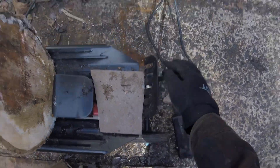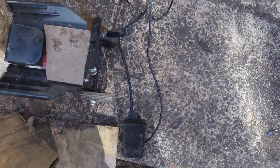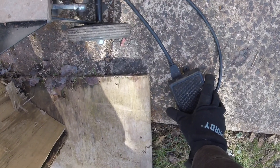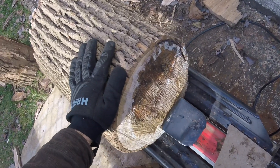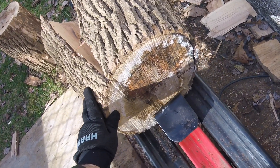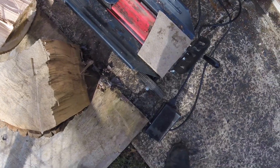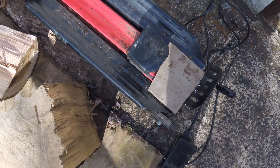One other benefit of doing it this way is you no longer have to be on this side of the splitter to activate the switch. Because it's on a cord, you can be on either side. One downside is the PVC insulation on this cheap cable — in the cold it gets kind of stiff and hard to keep it flat, so I might screw it into a board to keep it more stable. And since none of my wood is long enough to use the full length, I put a little paver here just to stop it from returning all the way. It saves a couple seconds and costs nothing.